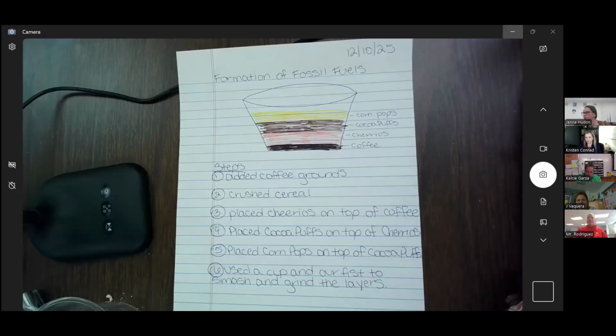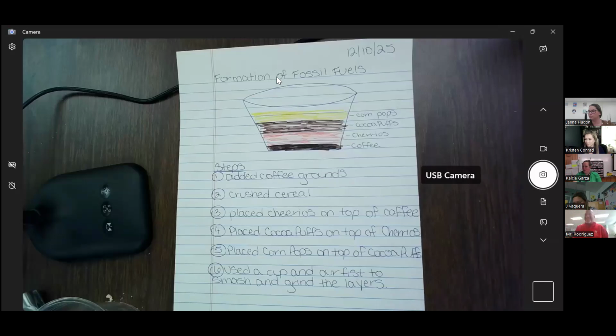And let me grab the link for that document as well. This is the explain document for the formation of fossil fuels. And remember, this is in your curriculum. So let me copy the link. Let me go to the chat. Okay, so the link was placed into the chat for you. I'm going to resume sharing of my document camera. Does everyone see the document camera again? Okay, great.